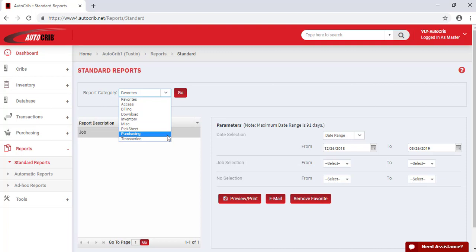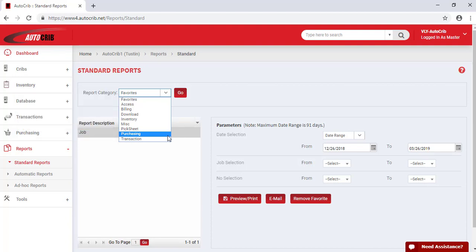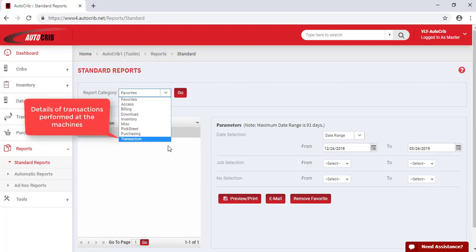The Purchasing category includes reports used to determine items that need to be ordered, as well as purchase orders that were already received. It also contains the Inventory Input Sheet report, which includes the tag numbers for the purchase orders. The Transactions category includes reports that show details of transactions performed at the machines.